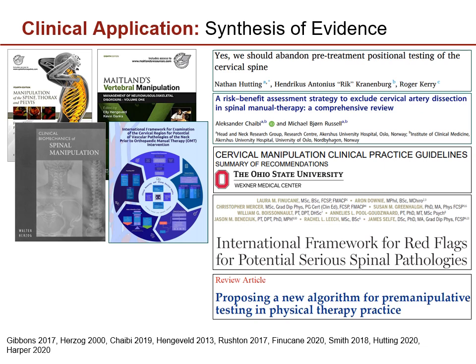Everything from Maitland to the spinal manipulation book and clinical biomechanics from Herzog, also the International Framework for Red Flags of Potential Serious Spinal Pathologies, and the International Federation of Manual Orthopedic Physical Therapy, and then also Gibbons and Tejan have also produced a book that is quite comprehensive and specific to manipulation.